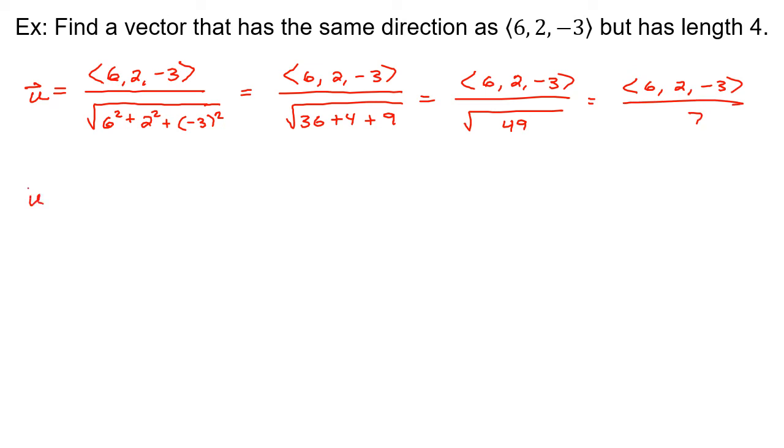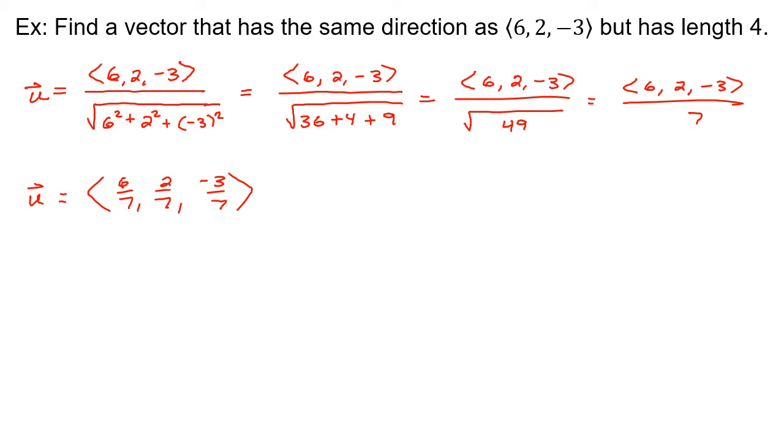Or you could say your unit vector is 6 divided by 7, 2 divided by 7, negative 3 divided by 7. It is kind of nice to notice that if it comes out to a nice number like 7, that means that the original vector had a length of 7, right? And so you could have multiplied the original vector by 4/7, and you could have come up with the vector that way. But anyway, find the unit vector. That's what we have here.